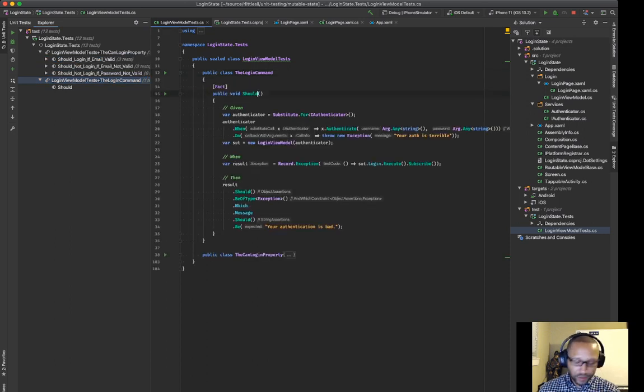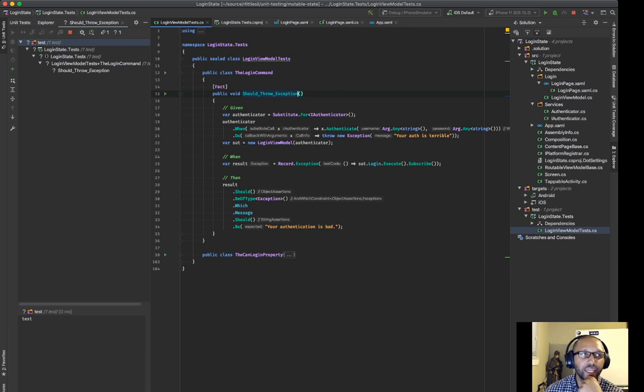So, Should throw exception. Now this is going to be interesting because it's in an observable pipeline. It might not actually do it the way I want it to. Maybe I may have to actually subscribe to the errors being thrown. But should throw exception. Yeah, so that's fine. Should throw the exception. We'll see if this works. If it doesn't, then maybe I'll step back and punt. Again, this is all live coding, and I'm learning how to live code. And unfortunately, you get to see it. Ooh, I broke it.